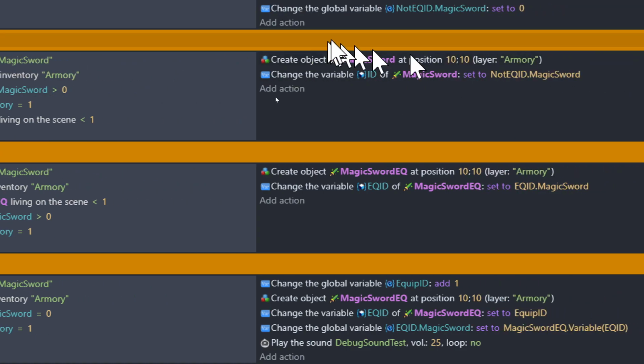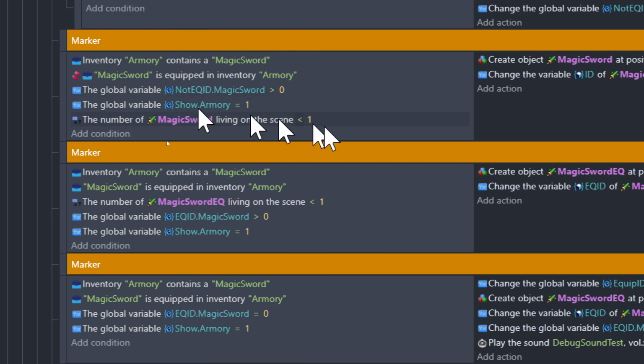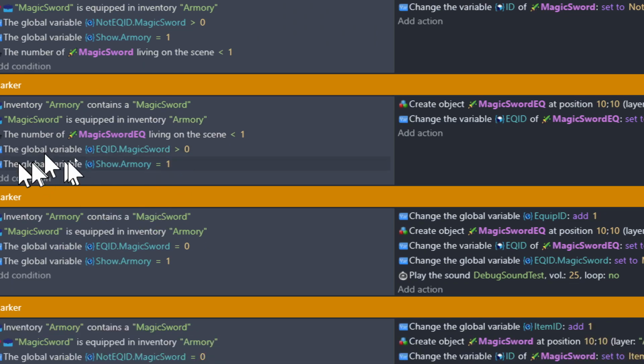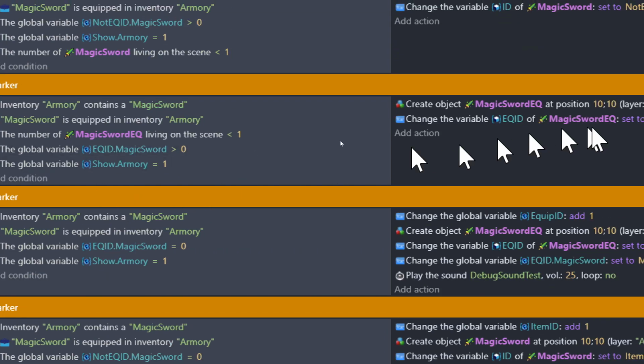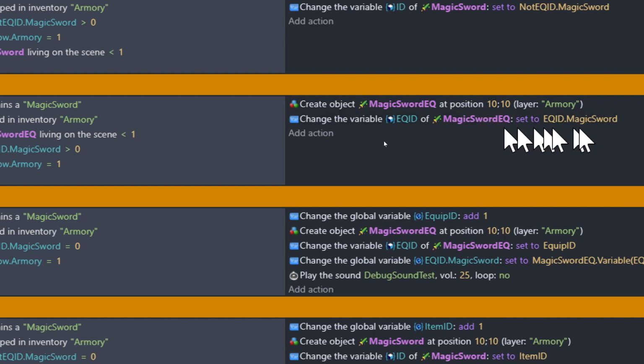But anyways, then we create the item, and then we give it the object variable ID, and we change it to the variable that we have in memory, the global variable, the not equipped ID, if it's not equipped item. And if it's an equipped item, you have the item, it's equipped, does the exact same thing. It's greater than 0, so it selects this one instead of this one. And then it does this. Creates the item and then reminds the item where it is in the position.